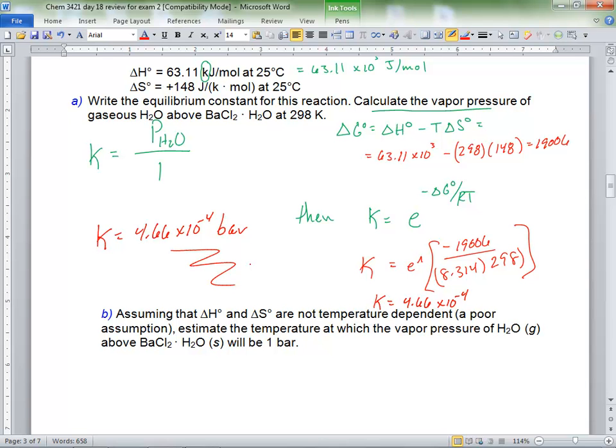All right. K is this number. And then we have to realize that it's the vapor pressure of water. Now you're right, and we haven't got to it, but K doesn't have units. So we have to go back and see how K was defined to actually attach units onto it. Because it's vapor pressure.